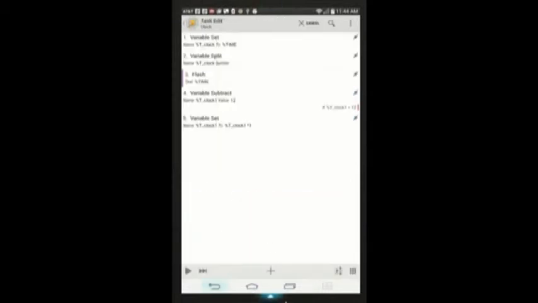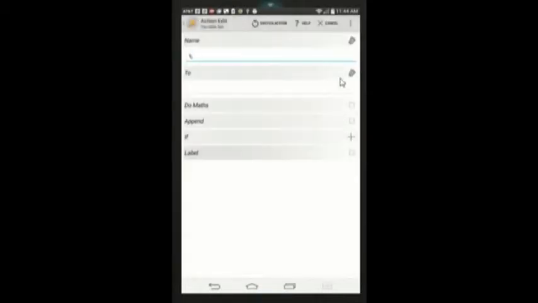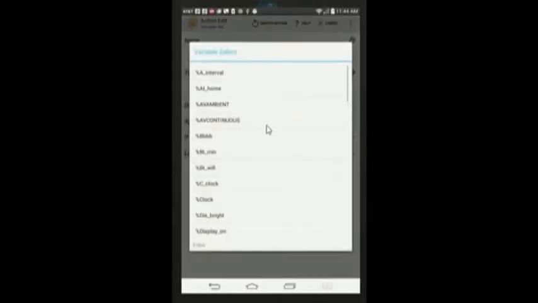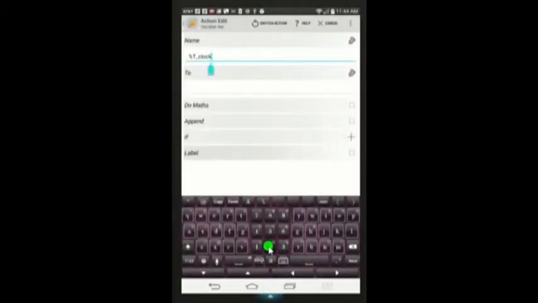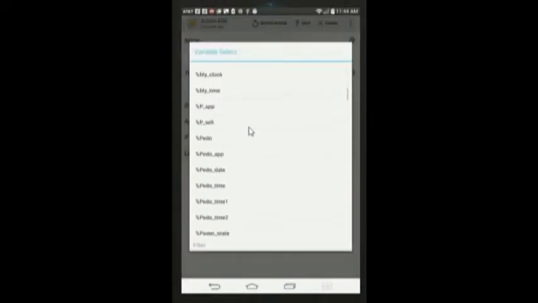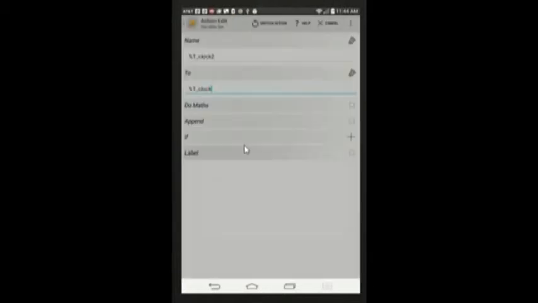Now we're going to do that for the minutes. Variable set. And now T clock 2. Go find T clock 2, which is not in the system yet. So I'm going to add the 2 by hand. And I'm going to set it up to T clock 2 times 1, just like we did with the hours.